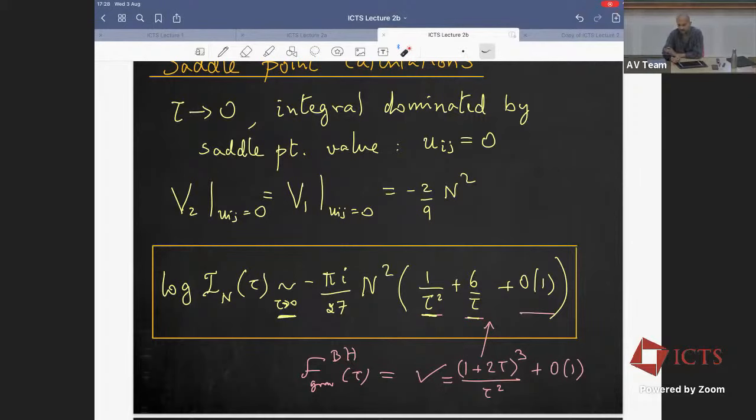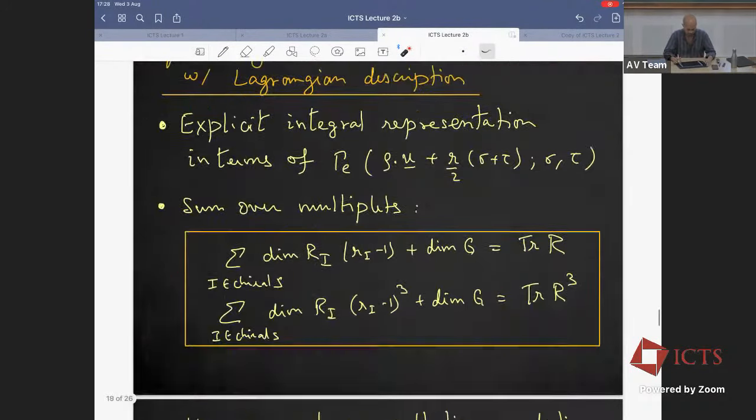There can be n dependence of subleading corrections only if those corrections come from, say, some other nearby saddle. Exactly. So from this point of view, it's non-perturbative in the saddles that gives you the n corrections. There are other points of view which I'll try to mention on Friday. But this is something you can check, microcanonically, as far as your numerical analysis allows you. It's a very rigorous way of doing things.